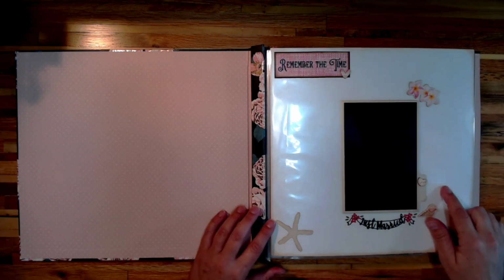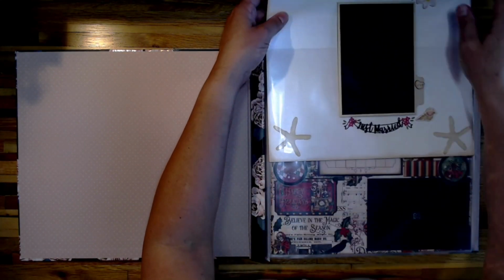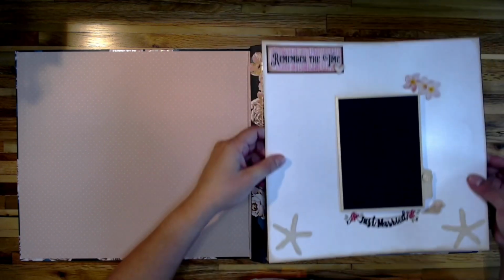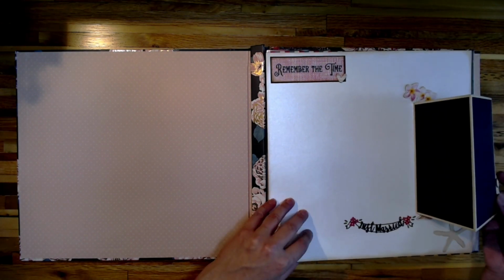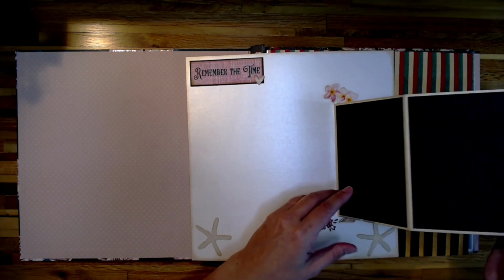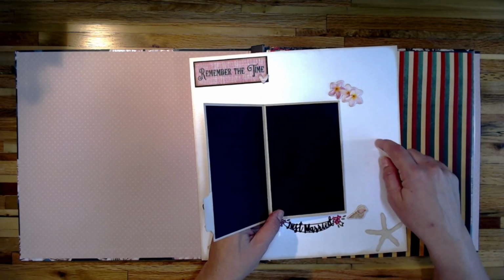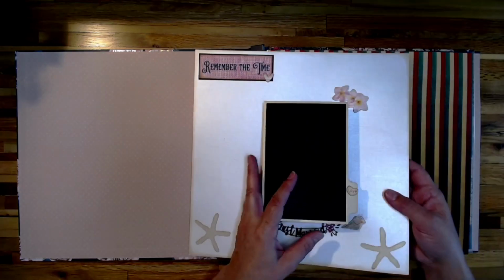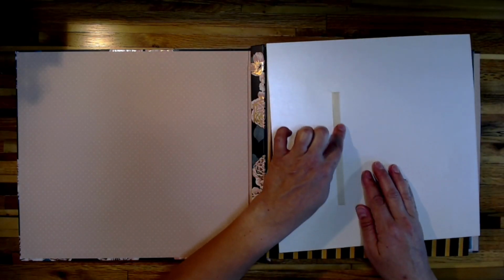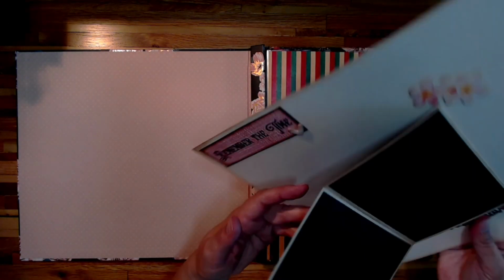On this first page, just to give you another idea, I did use a tab punch so that we could have more than just a single photograph from their wedding day used. So you can pull this out and actually put 4 photographs on there. What I did here is I cut a slit in my page, and by doing so I was able to hide the little tab that I glued down right there. You can see it, in order to allow this to be a flap.